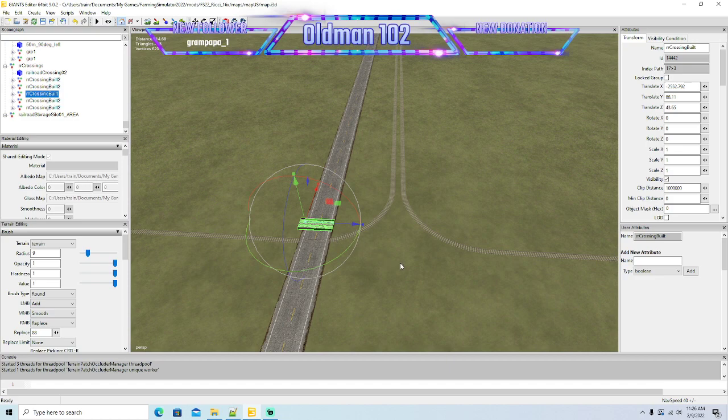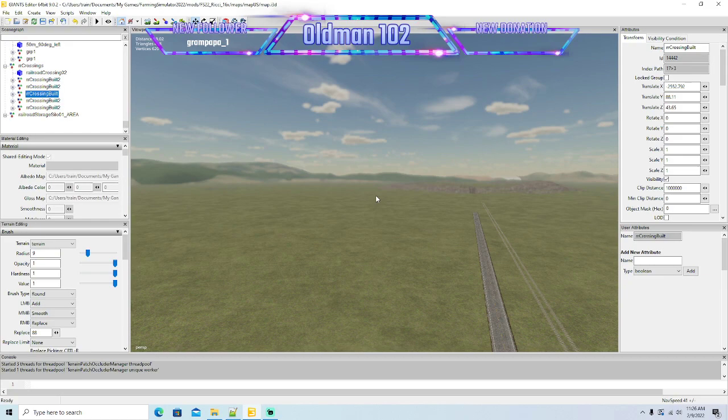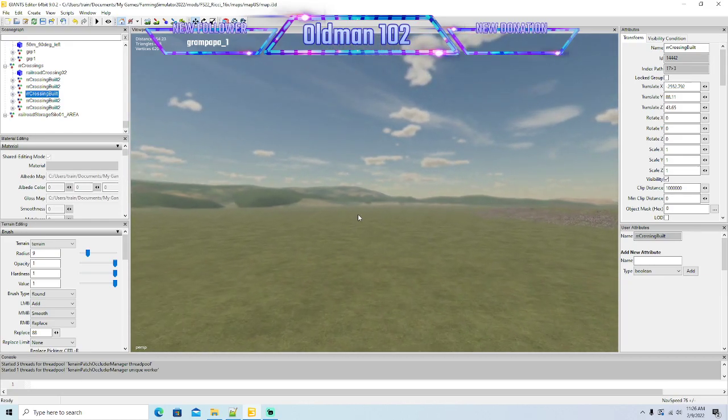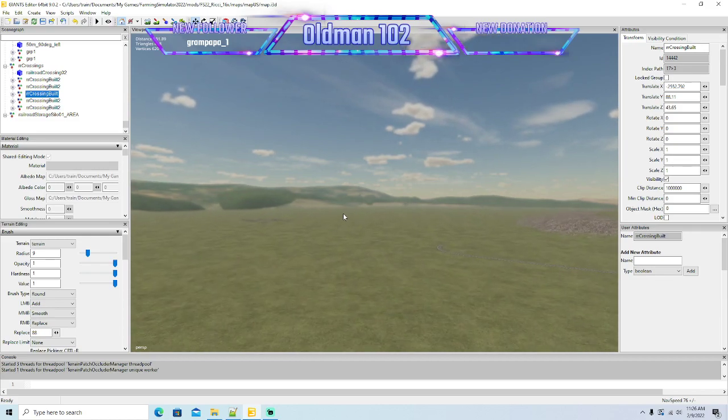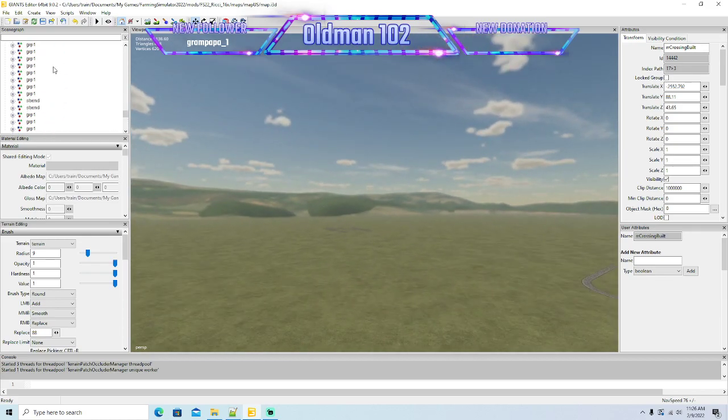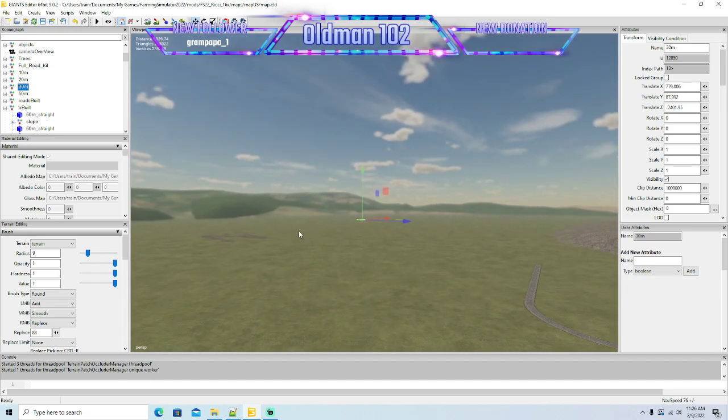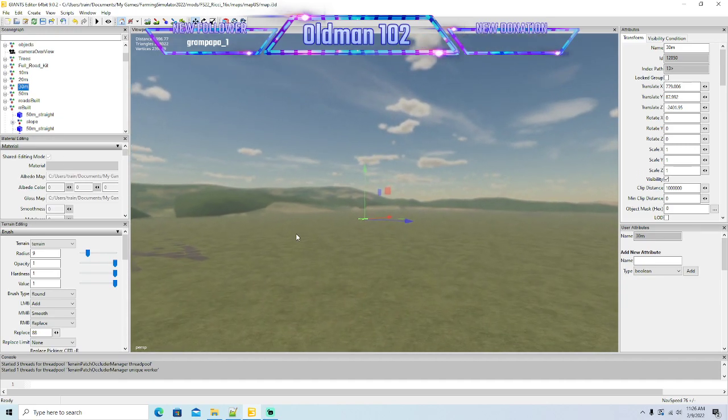This was the 50 meter. I don't want that curve going through the street. I want it to be straight before it bends onto the street. So instead of a 50 meter curve, let's grab one a little bit smaller. Let's try a 30. And if 30 is too big, we'll grab a 20.